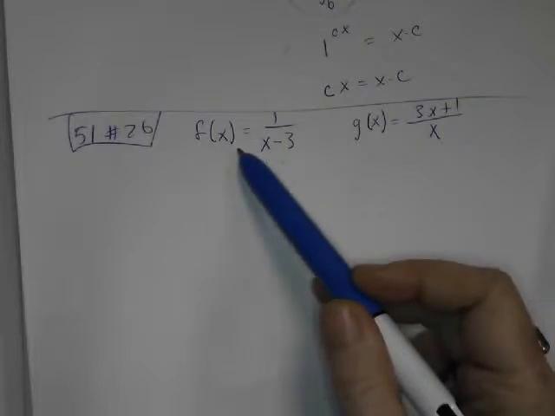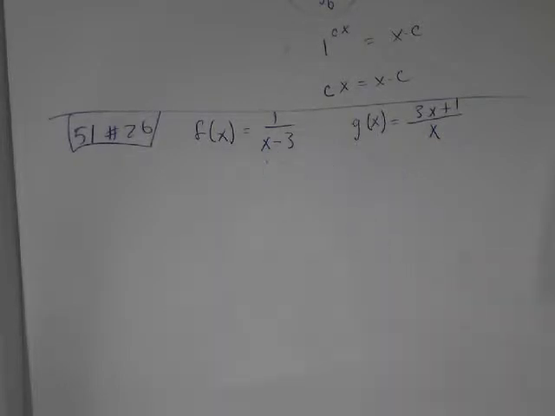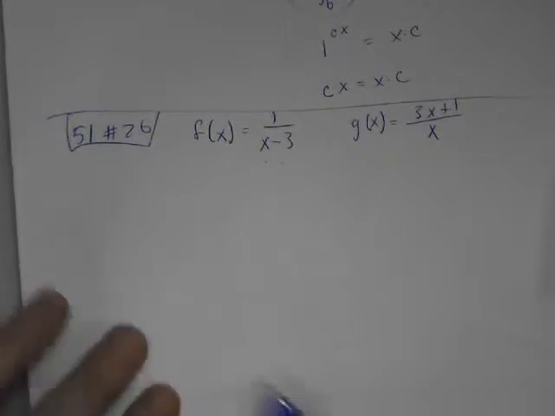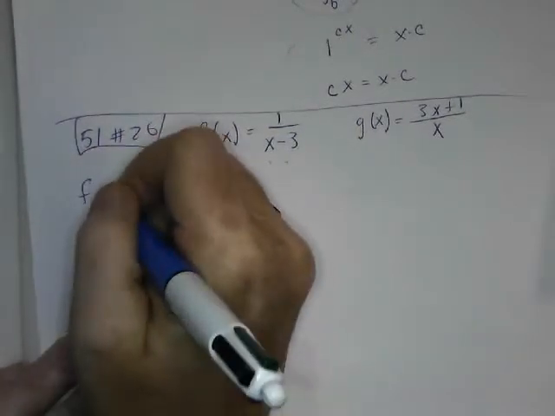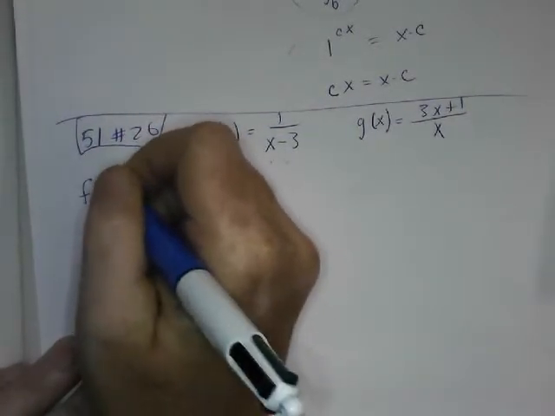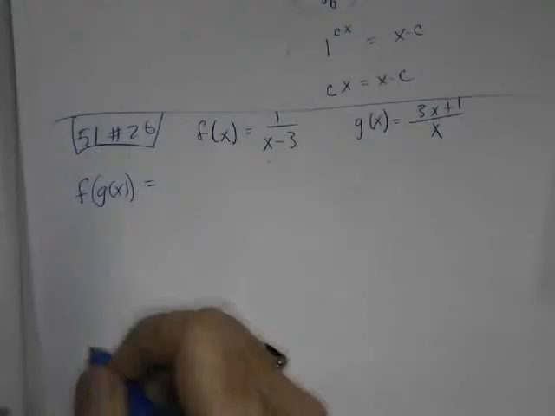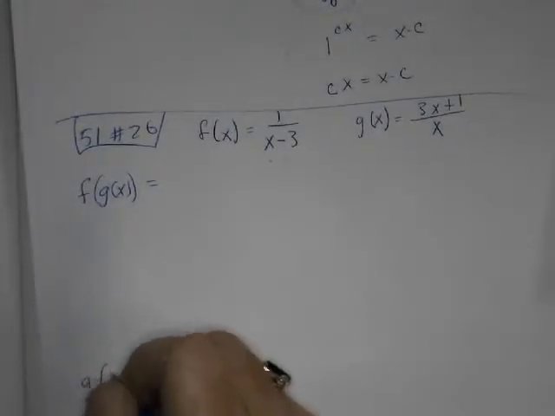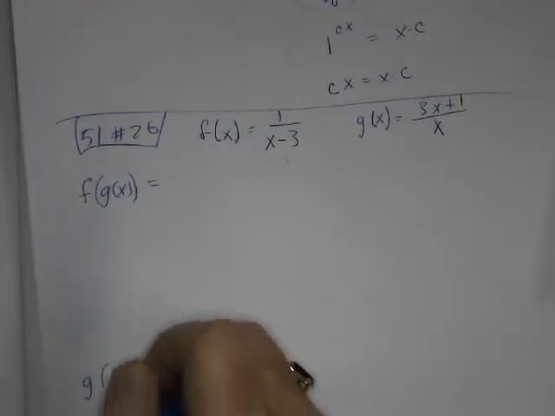Now you guys are supposed to know that if we compose these two things, what's the answer going to be? If I plug one into the other, if they're inverses, what would the answer be? x. Yeah, so if they are inverses, we know that we're going to do a composition and we're going to end up with just x. You have to do it both ways. So you have to do f of g of x and then you also have to do it g of f of x, both ways.